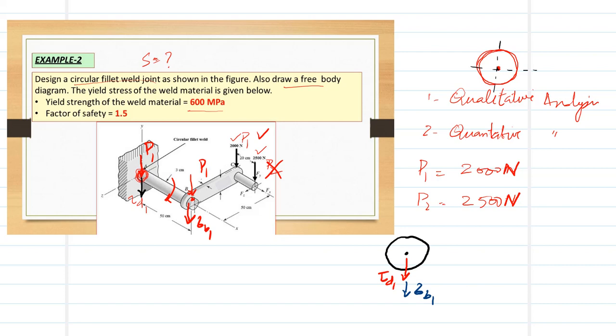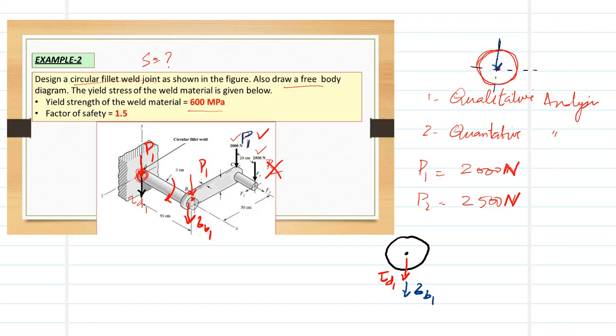first of all at the point which is the centroid. Then I have translated the load at point B, where the prominent stress is the bending stress. Why? Because we have P and E, the distance from the centroid to where the load is applied. And if the load exists at point C, we have an additional stress which is called torsional shear stress.